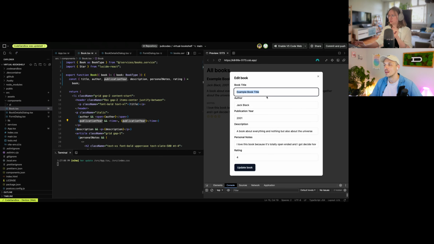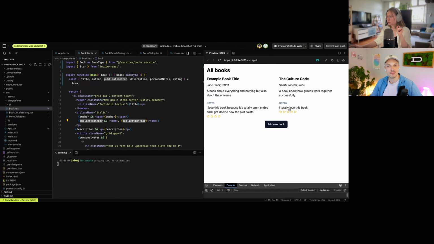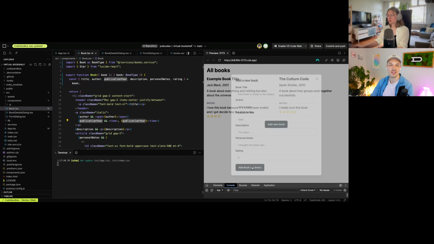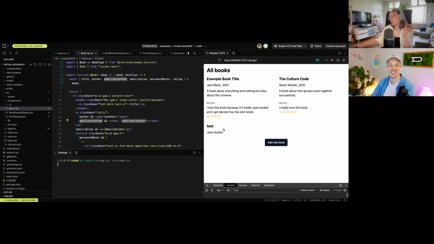So now I guess if we add, oh, look at that. Sorry, I think I accidentally opened a book, but I wanted to add another one. So if we add another one with just 2 properties, it's still quite short. So next we could think about how to make the whole book card a little bit more concise and what kind of properties we want to show and which ones we might want to abbreviate a little bit.